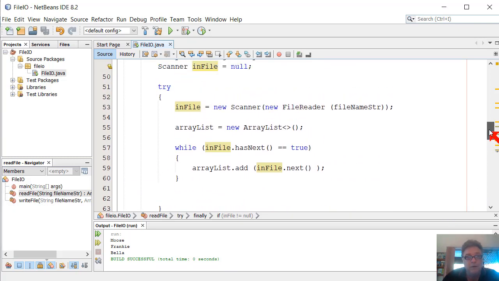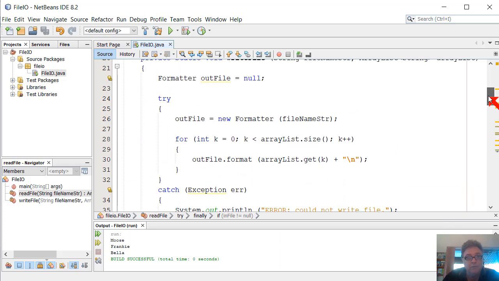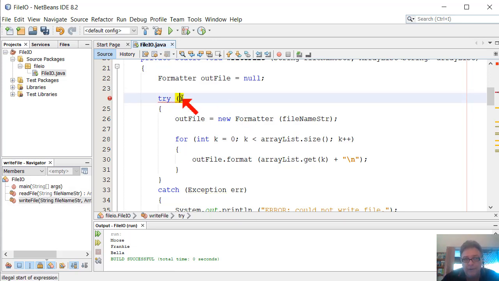The way we improve it further is there's a terrific new version of the try that came out with Java 7 called try with resources. That's where you can declare things inside round brackets up here, not curly brackets, round brackets. So you put all the things that you might create or use that cause exceptions up here, and then Java automatically cleans them up for you.